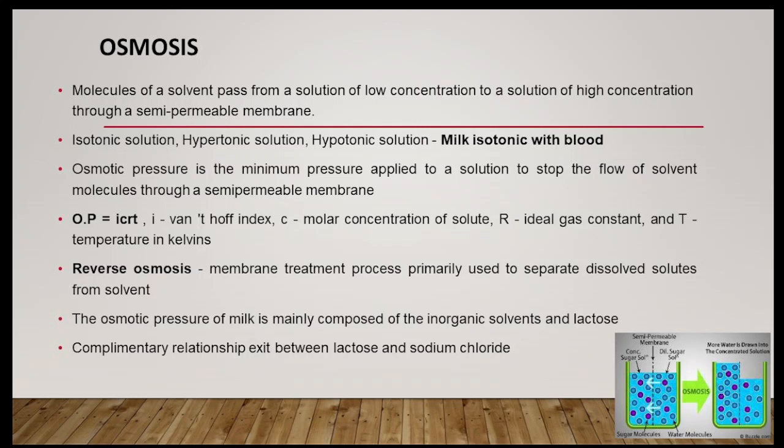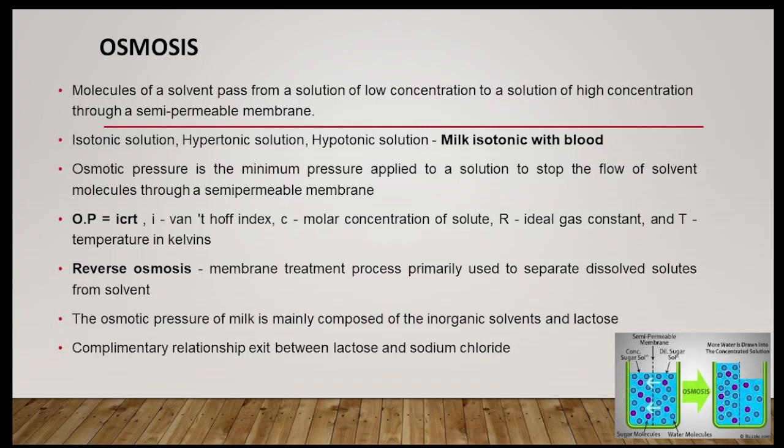Okay, and another thing: what contributes to the osmotic pressure of milk? The osmotic pressure of milk is, as you know, a colligative property, right? So the dissolved solutes will be the ones that are responsible. Okay, so what are the main contributors? The organic solvents and lactose. Okay, these are the major contributors to the osmotic pressure of milk.